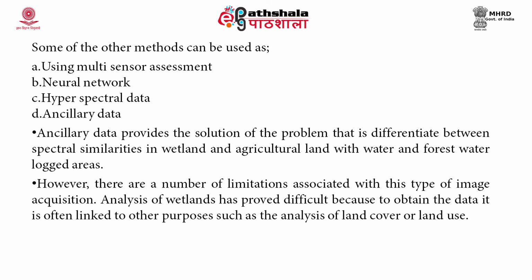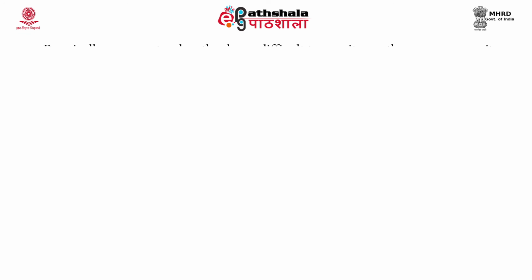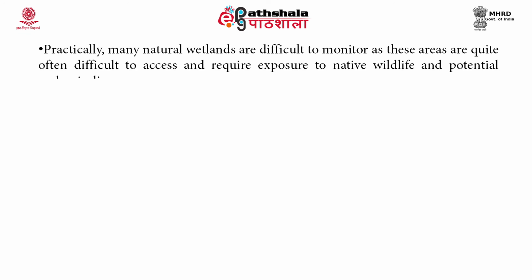However, there are a number of limitations associated with this type of image acquisition. Analysis of wetlands has proved difficult because the data is often obtained for other purposes, such as the analysis of land cover or land use. Practically, many natural wetlands are difficult to monitor, as these areas are quite often difficult to access and require exposure to native wildlife and potential endemic diseases.